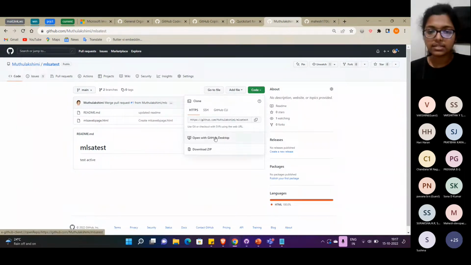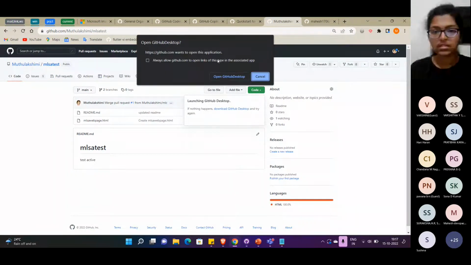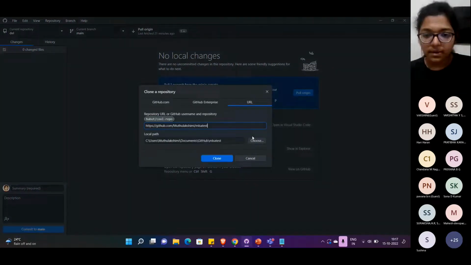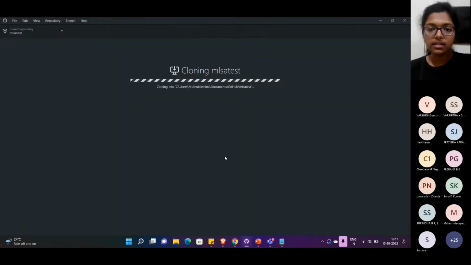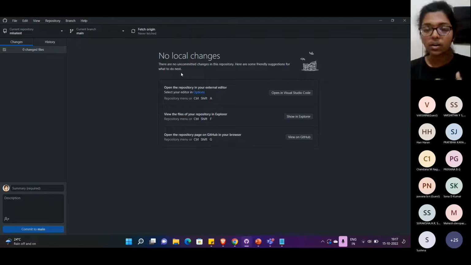Now, say I just put this option called Open with GitHub Desktop. I have already downloaded GitHub Desktop, so I can just directly open it. Yeah, and I just clone. You saw this clone word, right? So this clone is nothing but I'm taking in the whole project, downloading it into my local system. Whatever is happening till now was happening inside the website. Now I'm cloning it into my local system.